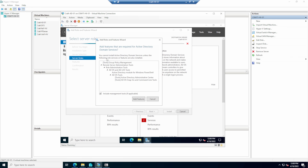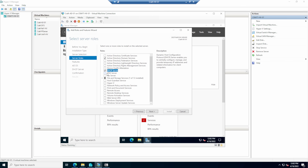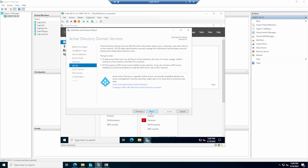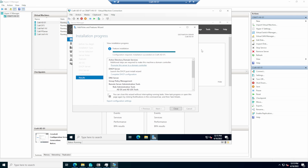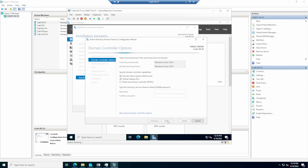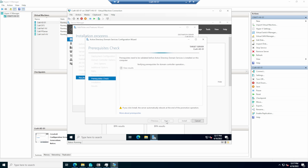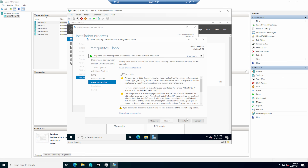Under Server Manager, click Manage, then go down to Add Roles and Features. Skip forward to the Add Roles page and select Active Directory Domain Services, DHCP, and DNS servers. Click Next and then Install. Once all roles are installed, you'll be prompted to promote the server to a new domain controller. As this is a standalone server going into a new environment, we'll set it up as a brand new server in a brand new forest with the domain name craft.local. At the end of the wizard, review the promotion script and confirm all settings are correct, because most cannot be changed later. After the script runs, your server will reboot automatically.